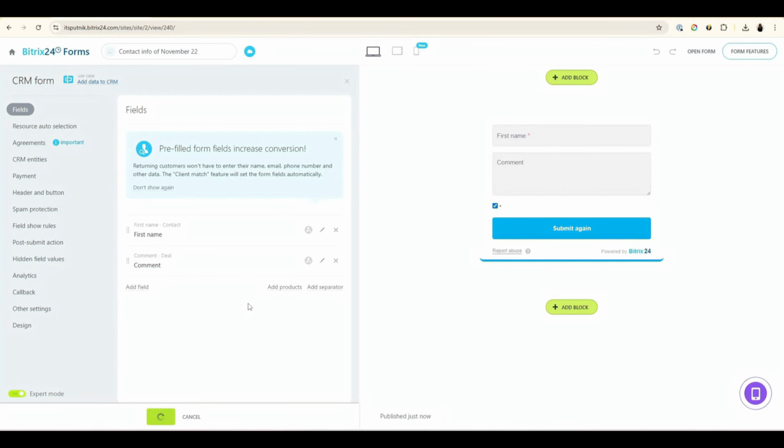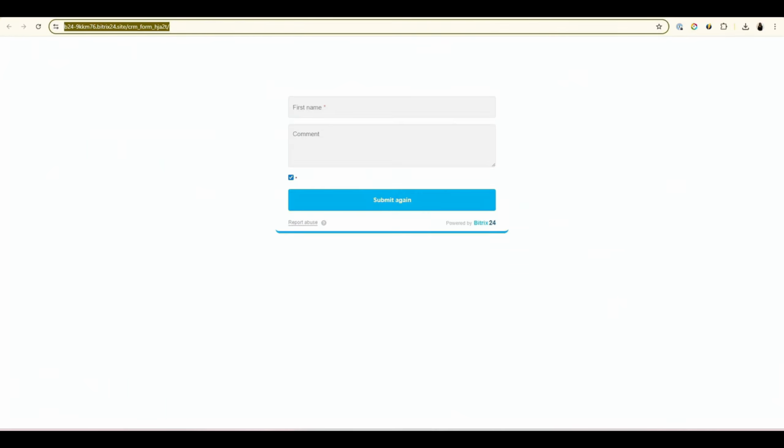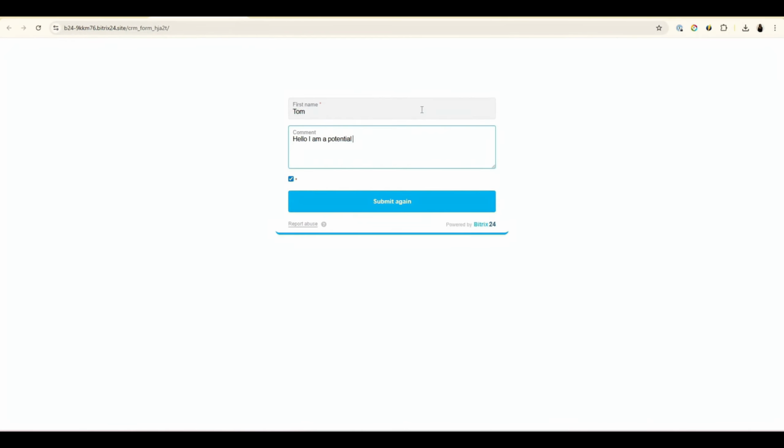So if I save this here and then I head to open form and open in a new tab, again, we're going to have that link that we can send, in this example that Bitrix uses. You can send that to your freelance promoters, right? For example, if they're at an event and they're adding potential customers in, they can use that with the link itself and open it wherever, on a tablet, on their mobile phone, etc. Customer, just for the example, right?